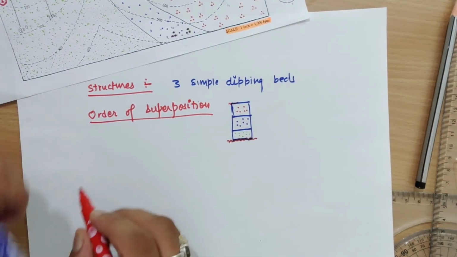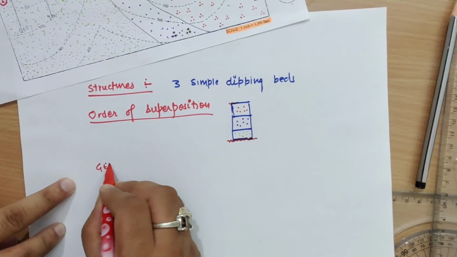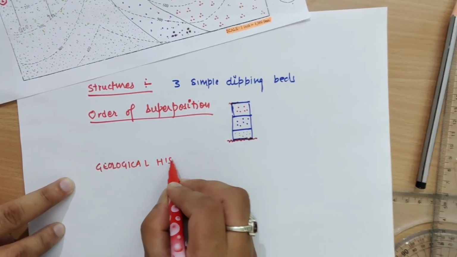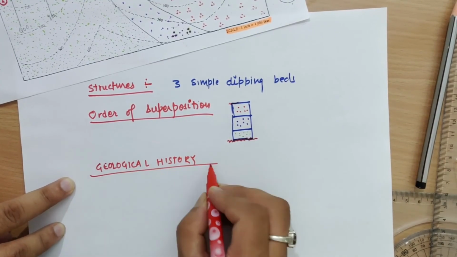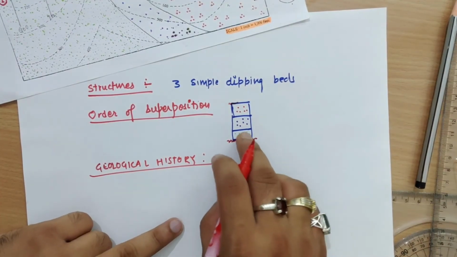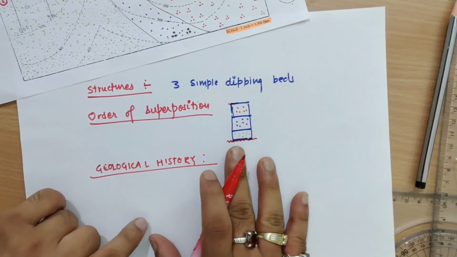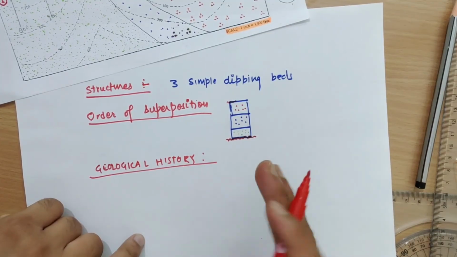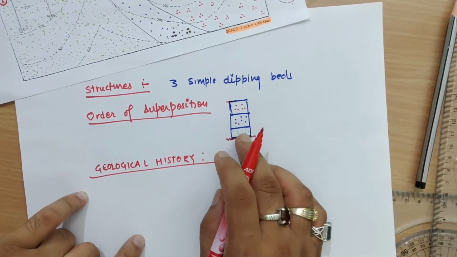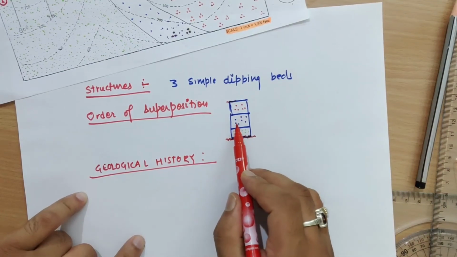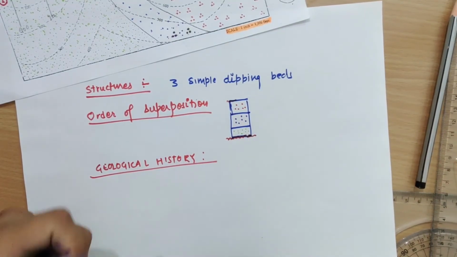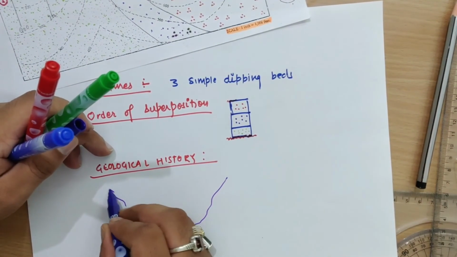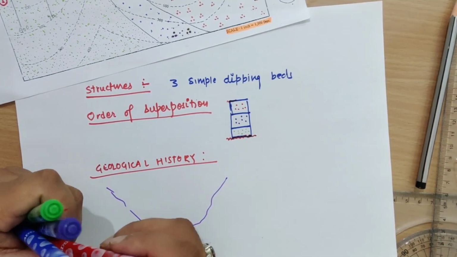Now the fourth point we do is to interpret the geological history. So as we can see from the order of superposition, bed number 1, that is shale, must have been deposited over unknown basement. This was followed by the conformable deposition of limestone and grit. So there must have been deposition somewhat like this. There must have been some basin in which the shale was deposited.